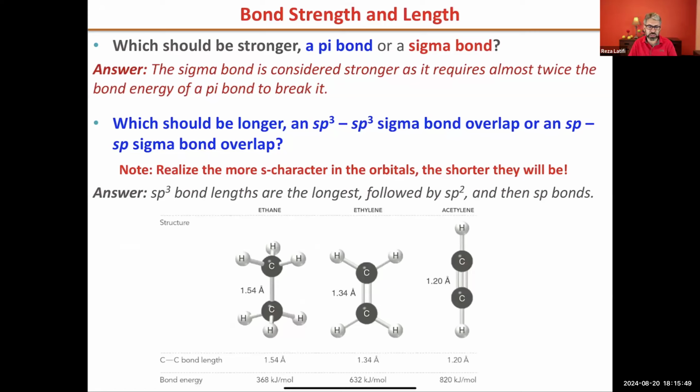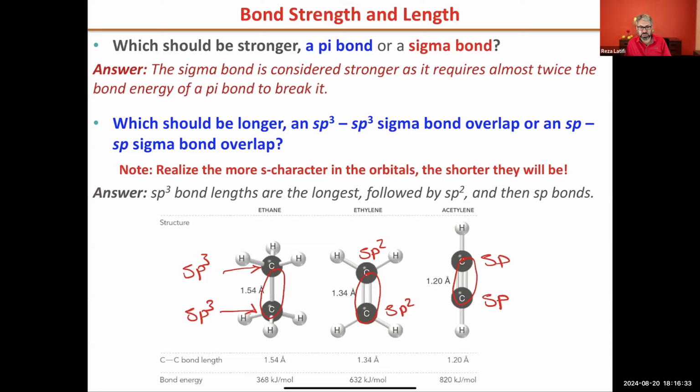Now let's check the bond length here. The bond length, I'm talking about this specific bond. And the bond is getting shorter and shorter. Why? Because for that carbon, the hybridization is sp3. How about this carbon? It is sp3. Here, sp2, that one also sp2, that one is sp, and here is sp. I already showed you how to get the hybridization for them. As you increase the s character, the bond gets shorter.